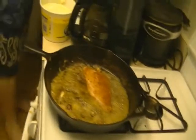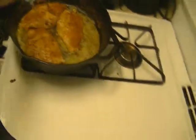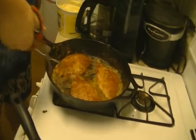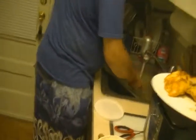All right, now, can you tell I love my cast iron skillets? I love cast iron skillets. Boy, I really, really love cast iron. I am so glad that I got me a cast iron skillet now. I am having buku fun with my cast iron skillet. You will too. Move that out of the way. Move that up. There we go. Three more pieces, I guarantee. We is going to have blackened catfish tonight.